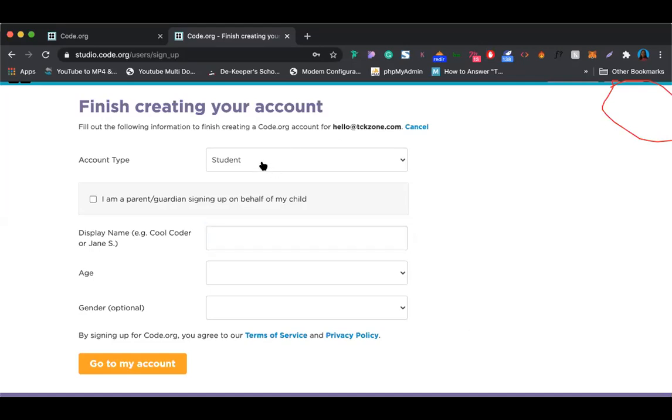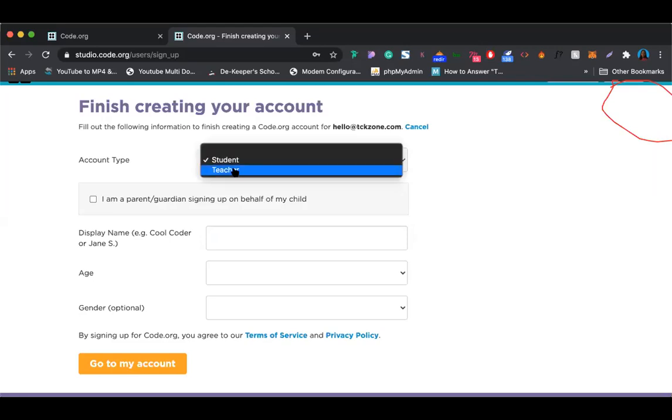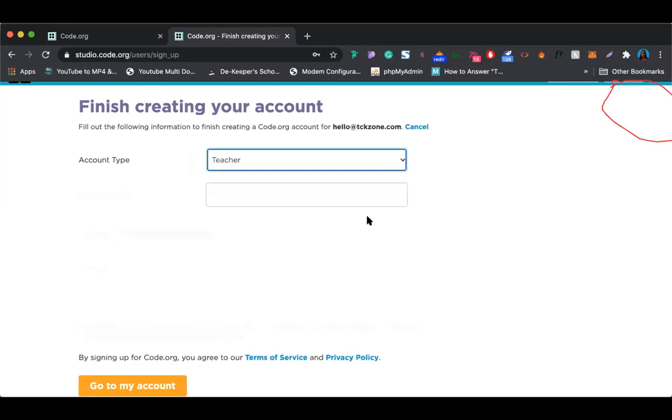So for you, you're clicking on students. For me, I'm a teacher, so I'm going to click on teacher. If there are any other teachers joining us here now, you can as well click on teacher. All the students click on student. The teachers click on teacher.